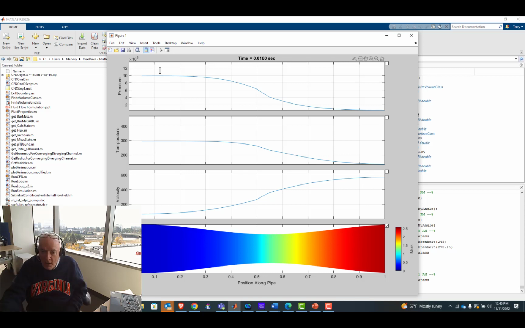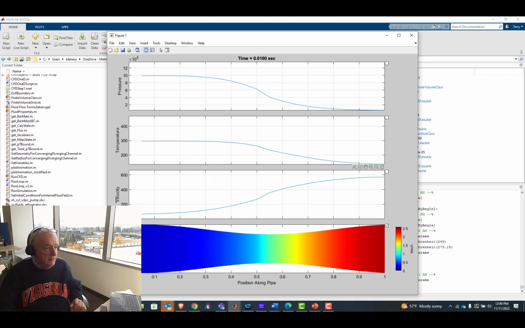Now, this demo, and hopefully it comes across in this last image, is channel flow. It's a converging, diverging channel, and that's the key to going supersonic. We transition from very low speed flow, ultimately up to, it looks like, Mach 2.5. The other things we're observing here are pressure, temperature, and velocity. Of course, thermodynamics and fluid dynamics always go well together.